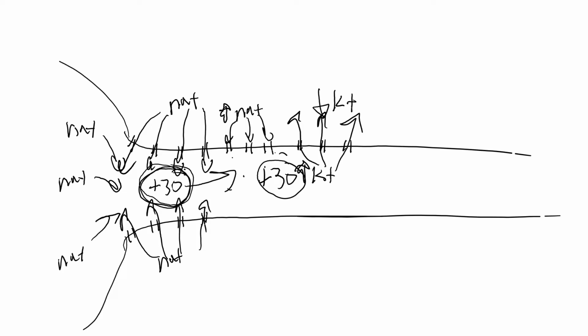So depolarizing this region of the axon to positive 30 is going to have effects on both potassium and sodium. It's going to increase the rate at which potassium can leave because there's no negative electrical driving force pulling it backwards anymore, slowing down the rate at which it can leave. And it's going to decrease the rate at which sodium can enter because, yet again, we removed the negative electrical driving force, which was helping pull the sodium ions inward. So what's going to happen if all of a sudden we depolarize this region and now potassium can leave at an increased rate and sodium is coming in at a decreased rate?